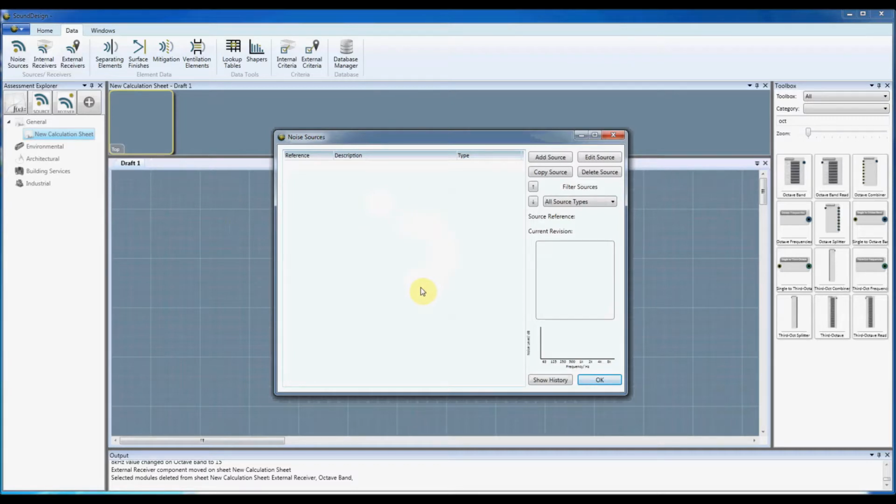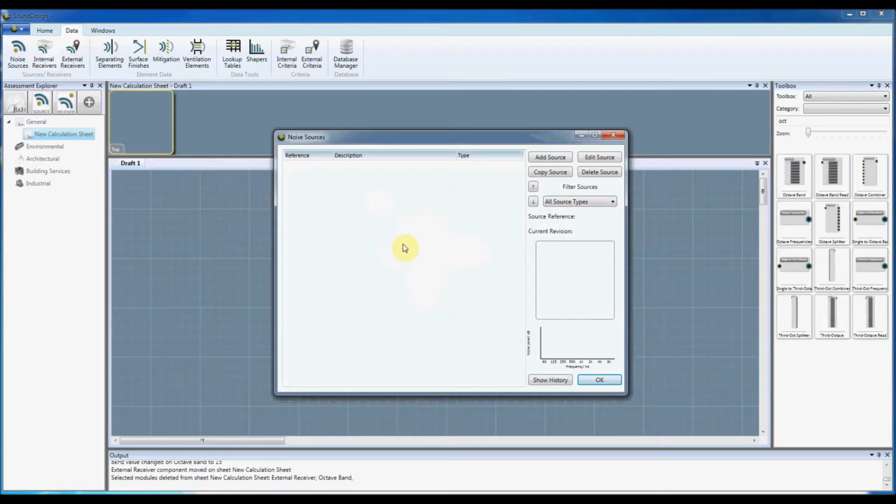In essence, it will recognize the column headings from a table that you paste into your clipboard from Excel, and it will use the headings in the columns to identify what data you're trying to bring into it. So things like reference, for example, it'll recognize that as the noise source reference in this case, or if you had the octave band center frequencies in the headings of your table, then it would recognize those as well.